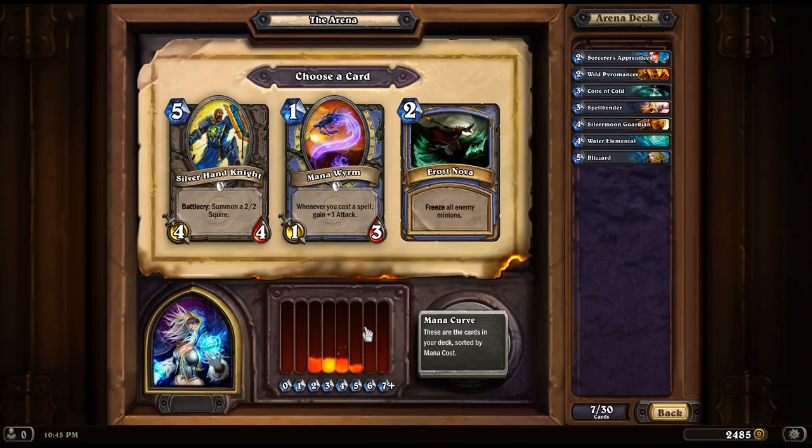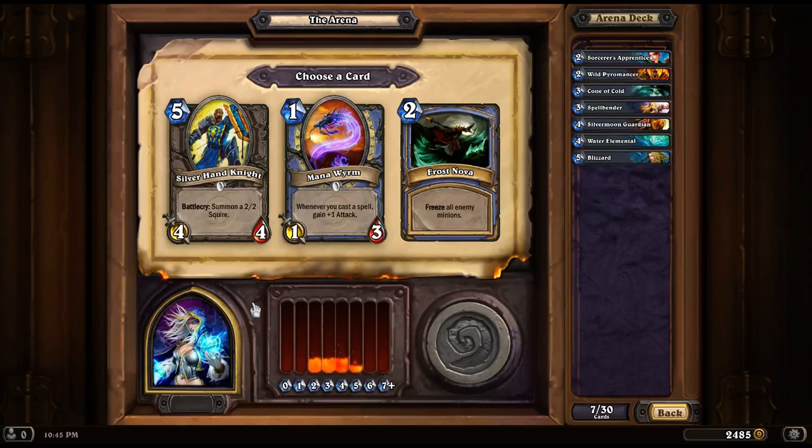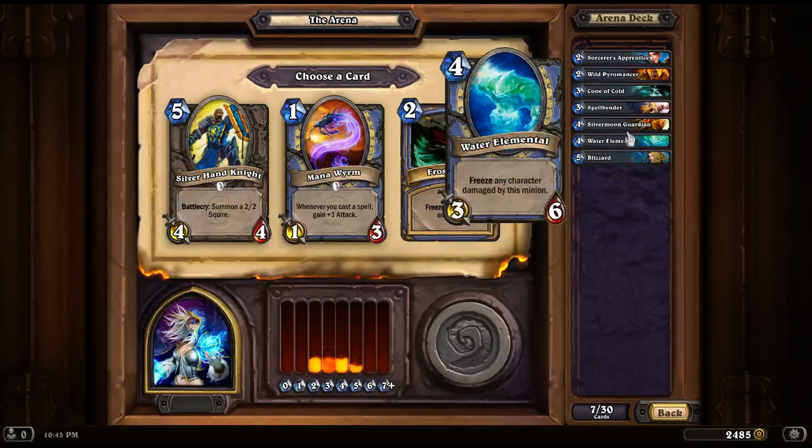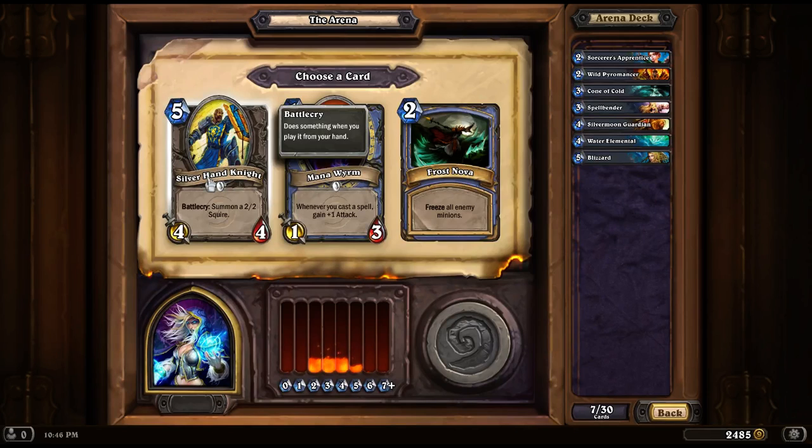Okay, so the Mana Wyrm is a good 1-drop, definitely, and I want to have it, but I have to give serious consideration to the Silverhand Knight. Here's the thing about mages, this is their weakness. It's the fact that they don't have any class-specific big creatures. I mean, the Water Elemental's as big as it gets. Yes, they have the legendary Archmage Antonidas, but they don't have any class-specific big creatures other than that legendary, so all your big creatures are coming from the neutral pack of cards. So while the Mana Wyrm is really fantastic and lets you get off to a great start, I think it's important not to pass on a chance to get this really, really good 5-drop here.